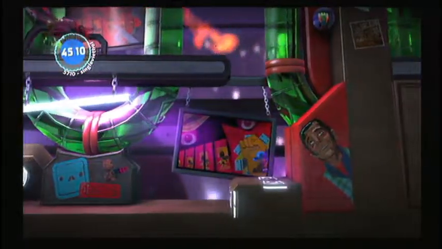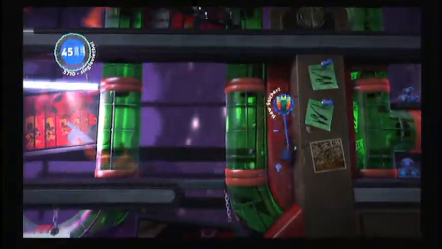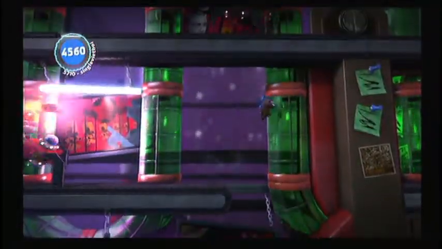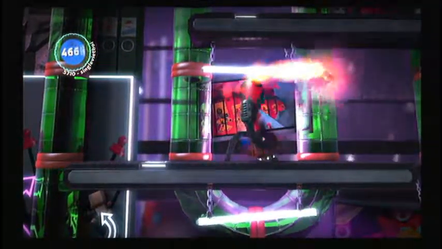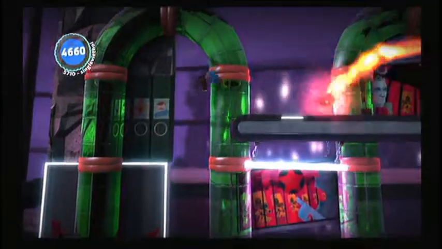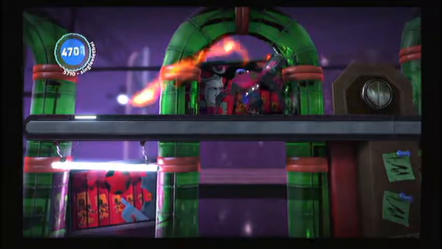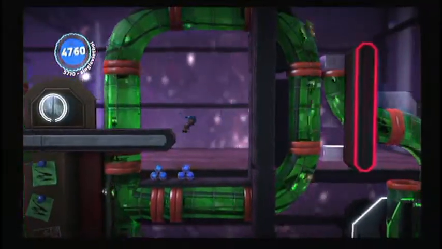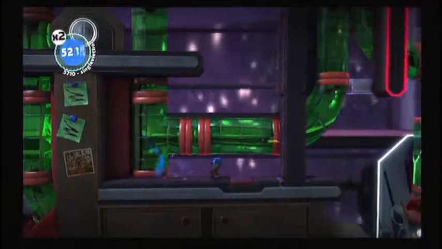Alright, now let's go ahead and grab these bubbles. Come on, jump up. There we go. And be careful not to die on this plane, dude. It's safe to be under him, since he can't hurt you at all. Done, instant death. Let's go ahead and save these guys.